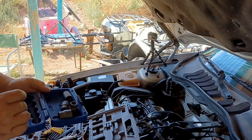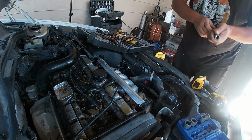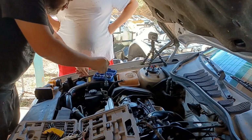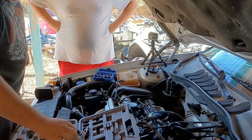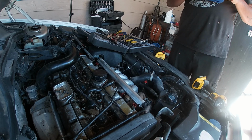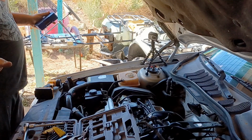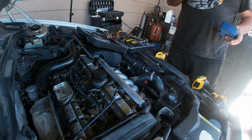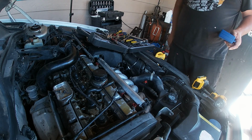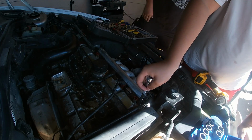Don't tell Gogo. Please say one of these fits. One of these fits. Alright, well, we just got back from the O'Reilly's. And hopefully one of these fits. First try. So if you strip out your Torx bolt on your Volvo, make sure you have every size bolt extractor because you're going to need it, because there's a bunch of Torx heads and they're likely to strip on you. We're off to go get some more thread extractors. Alright, we have officially made it back from our little adventure.